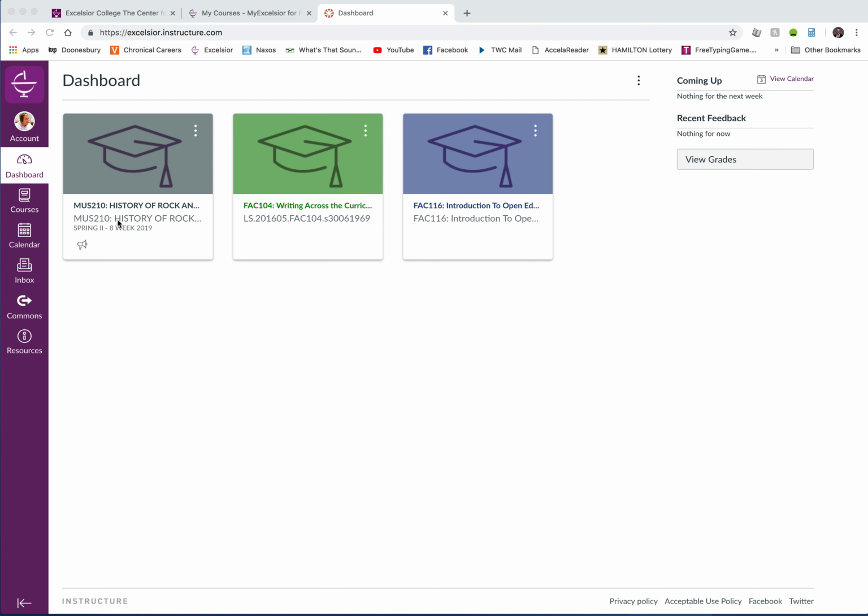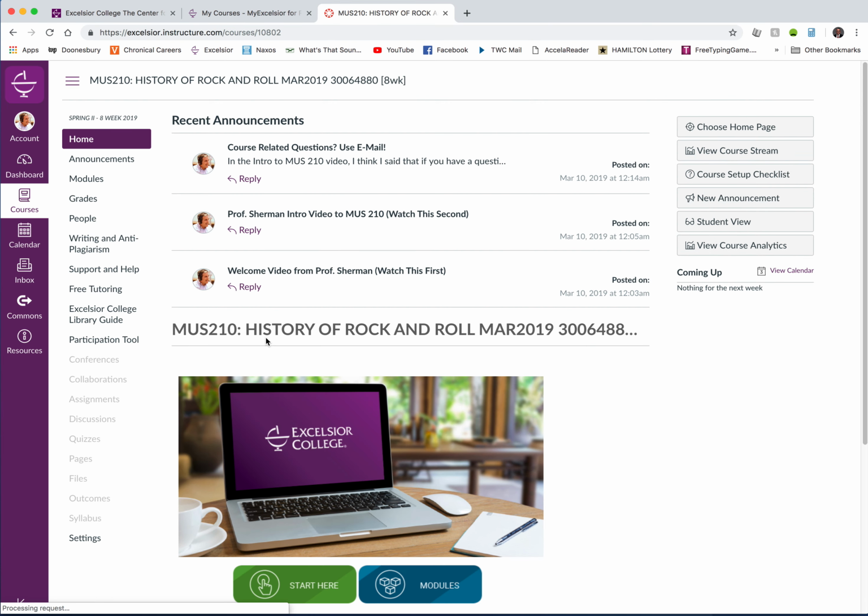So here I am on the dashboard. I am going to log on to our course here, and you'll see here's the first page of our course. First things first, when you first log on to the course, I definitely want you to look at the announcements. Look up and down the announcements to see if there's anything you haven't seen. Here we have 3 announcements from me to start off the course. Please watch them. Anything I post in the announcements is important, and it's one of the few ways I have of communicating with you, that and email.